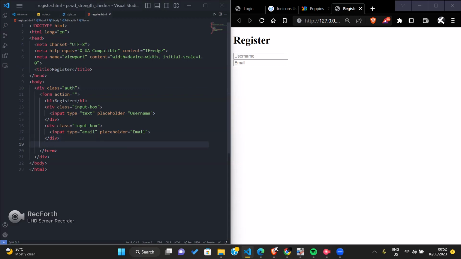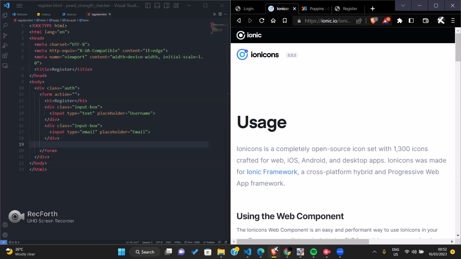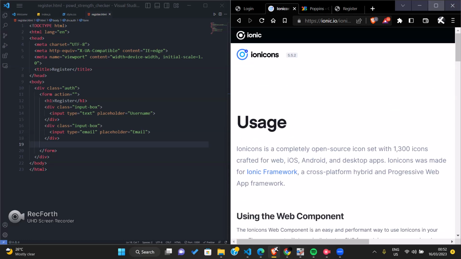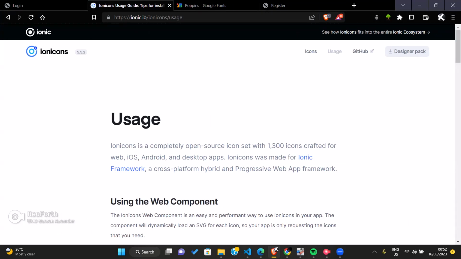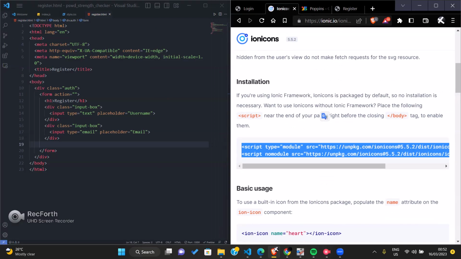Alright, so we're going to come here to Ionicons, click on the usage area and copy this JavaScript file, the script.